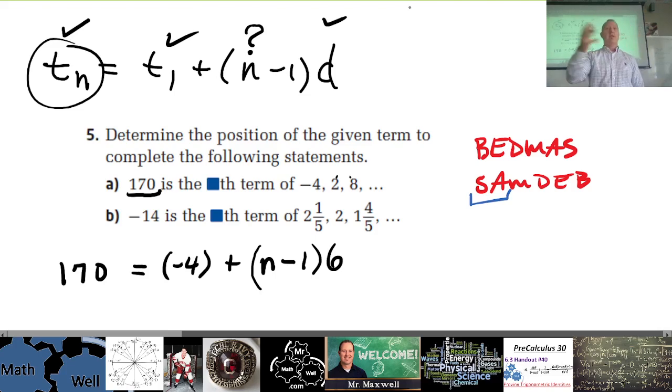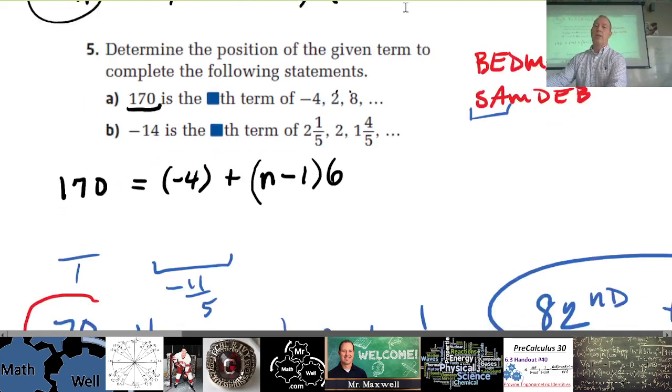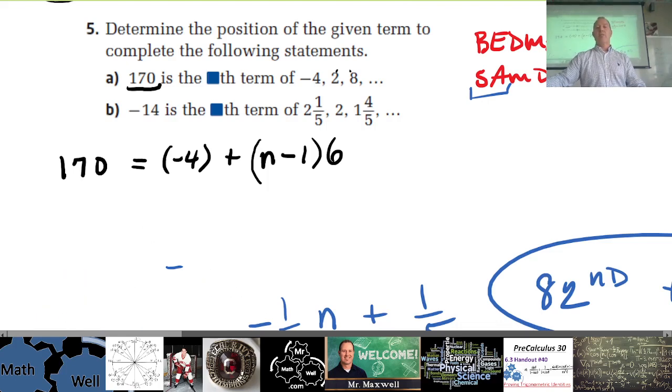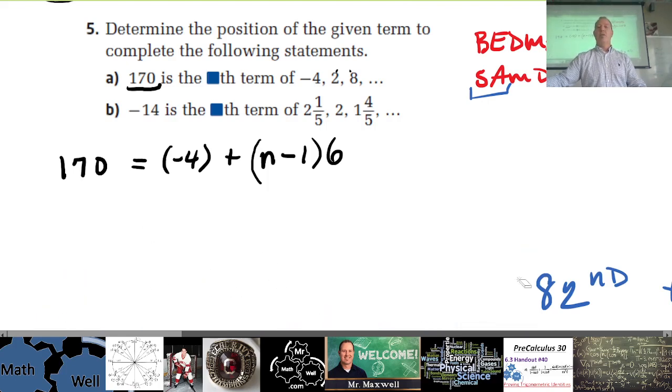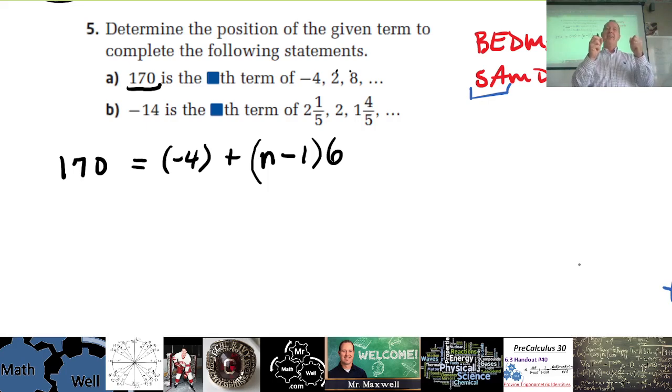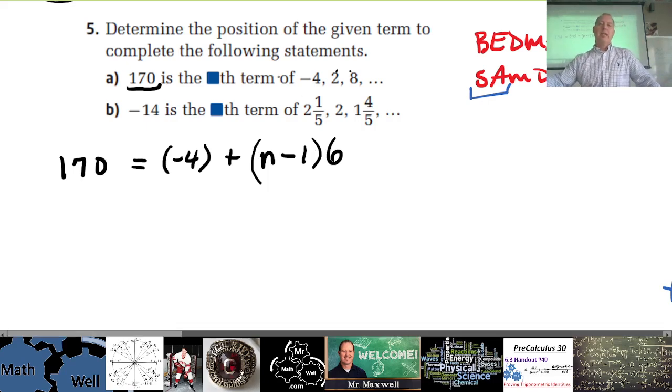So there we go. We're using that formula, and we're going to solve now for the unknown term. The tricky part is, maybe, that you have to remember how to solve now. You have to do opposite operations sometimes. If you have something multiplied by n, you have to divide that off. And if you have something added to n, you have to subtract it away. So we have to do opposite operations.